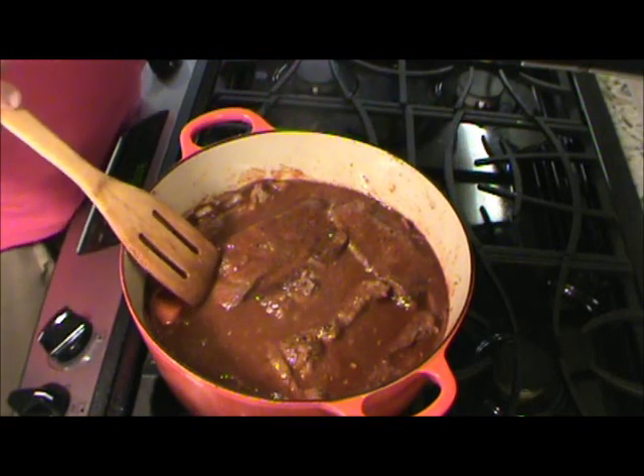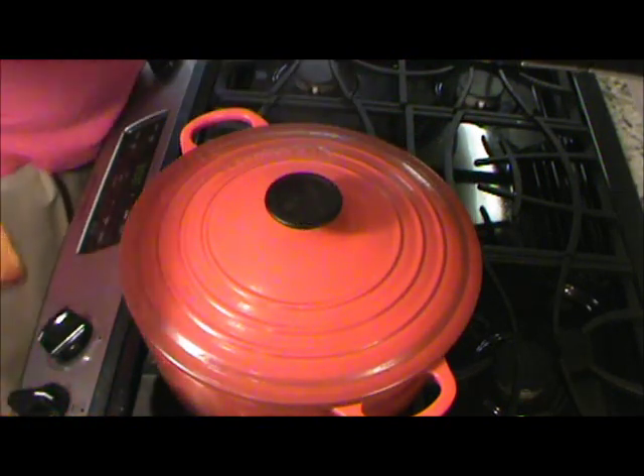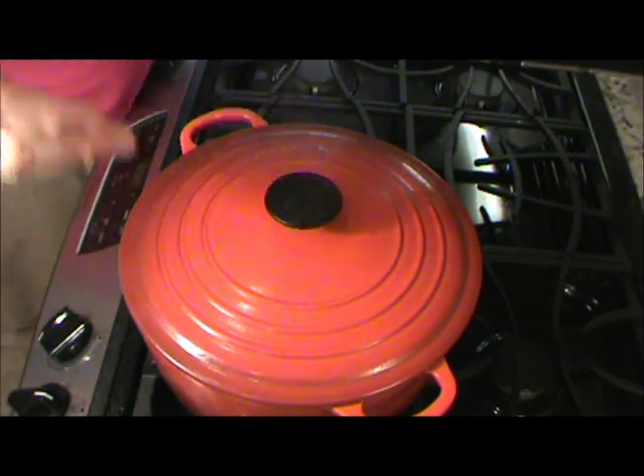So I'm going to go ahead and take this off, cover it, put it in my 300 degree oven for two and a half hours. I'm actually going to be gone to work when it's done, so what I'm going to do is have my wife take it out with tongs and set it in a Pyrex or something like that. Then strain the juice, put it in the refrigerator, and let it cool — because I want all the fat to come up to the top. When I get home later this evening, I'm going to scoop that fat off, reheat the meat, and make a good gravy out of that juice.